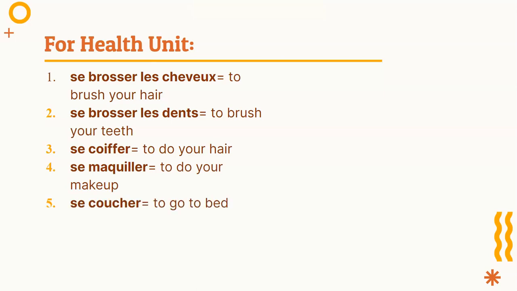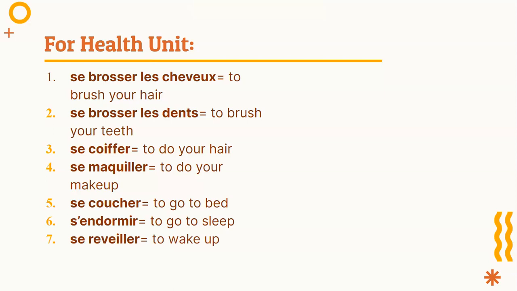Se coucher, to go to bed, which is different than to go to sleep, s'endormir, right? We all know that you can go to bed and still be awake for a while. So we have se coucher versus s'endormir. And then also the opposite. We have se réveiller, which is to wake up, but se lever is to get up.